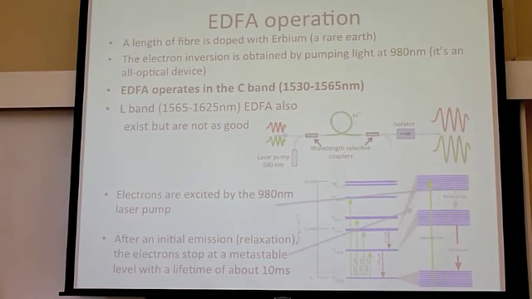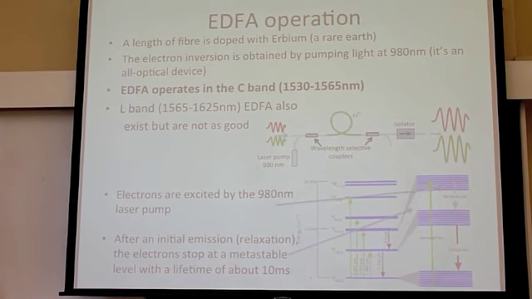So it will wait for a photon to pass and then duplicate itself. Okay? If this time is very small, you can imagine that as the electron goes up, there's a very high chance it goes down before a photon passes. And if it goes down before the photon arrives, that's basically noise, okay? Because it's not replicating anything, it's just generating a random photon.